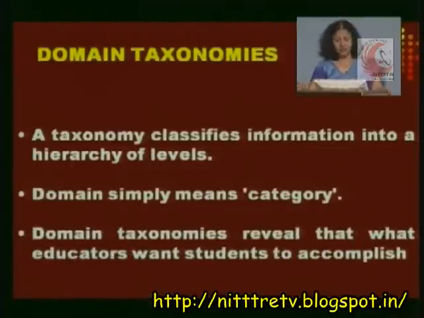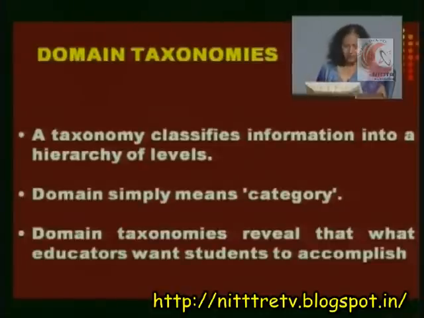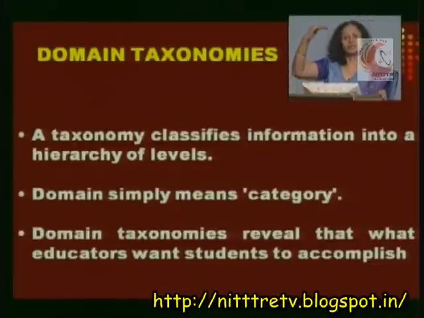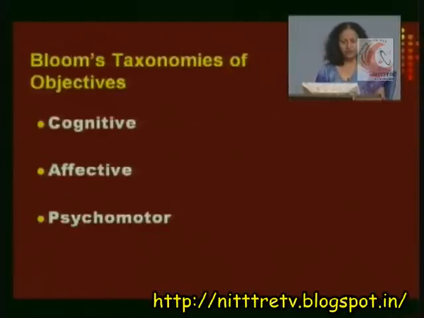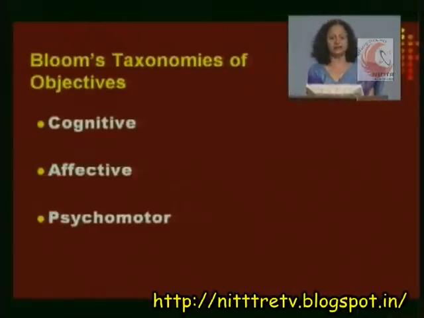Domain taxonomies reveal what educators want their students to accomplish. Now, say in a technical institution, there are certain theory subjects, there are certain practical subjects. So, where you want your students to reach, these domains focus on that. So, he classified his taxonomy into 3 domains, 3 categories: cognitive, affective and psychomotor.